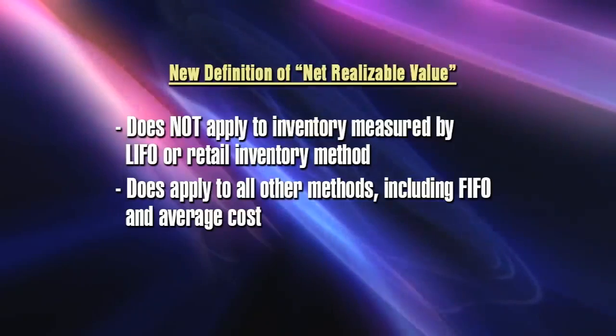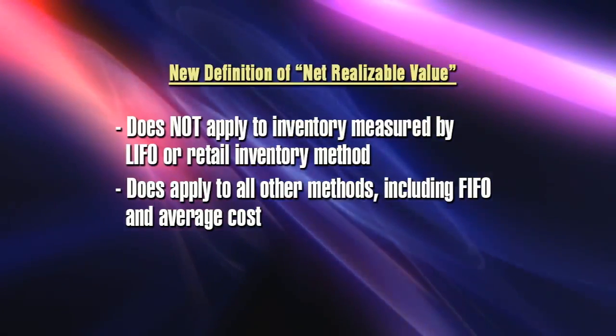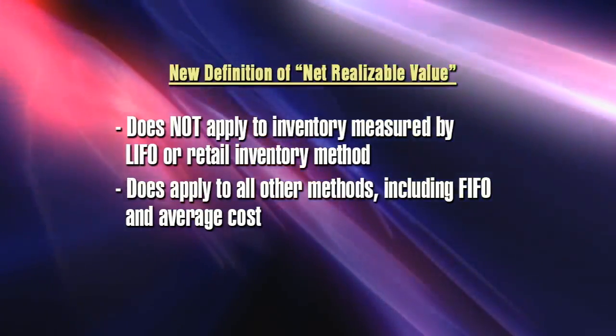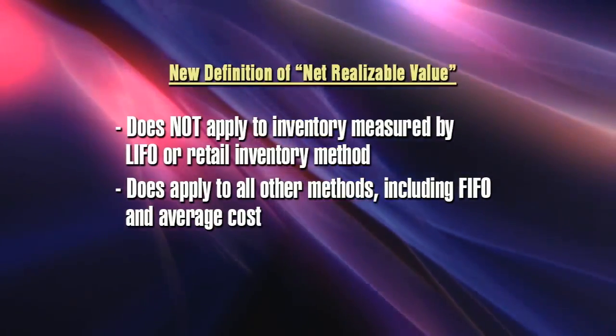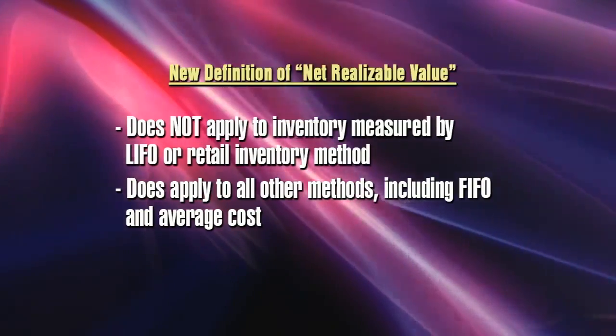The guidance was based on simplification and efficiencies for preparers. FASB received a ton of feedback that there would be significant transition costs that wouldn't be justified by the benefit. Again, we are always looking at a cost-benefit relationship. So for inventory that's measured using LIFO or the retail inventory method, due to the complexity inherent in those methods, they just decided to limit the scope for simplification purposes.